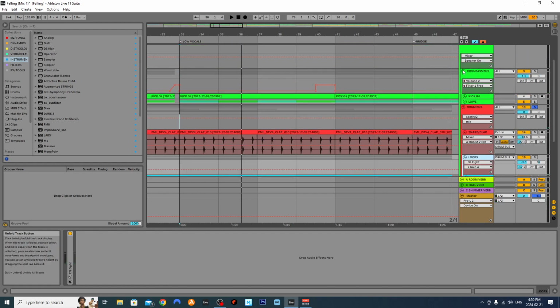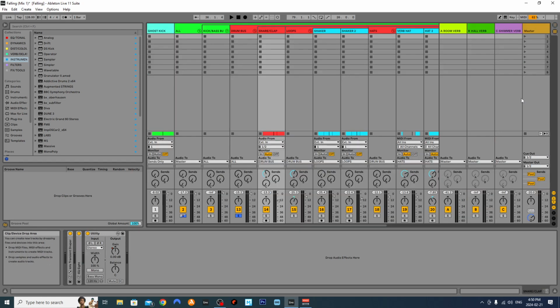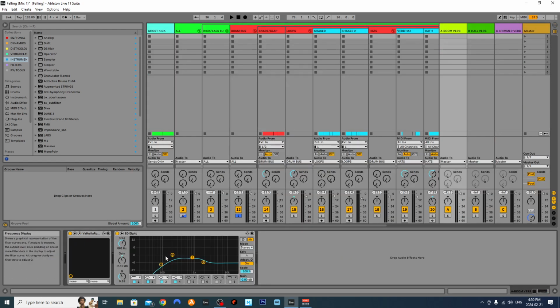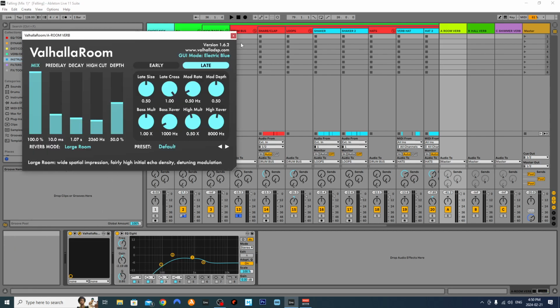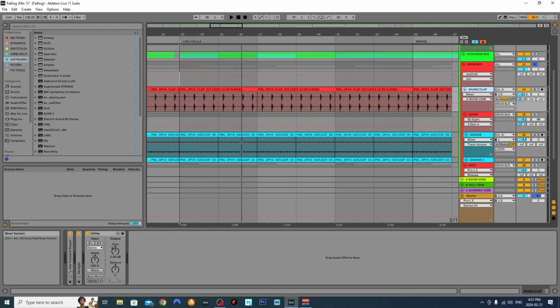It looks like I'm sending the snare to a room reverb, which I've EQ'd lows and highs, and tamed a little bit of this boxier region, I guess. Valhalla Room, sending some of this signal to that reverb to give it dimension, space.